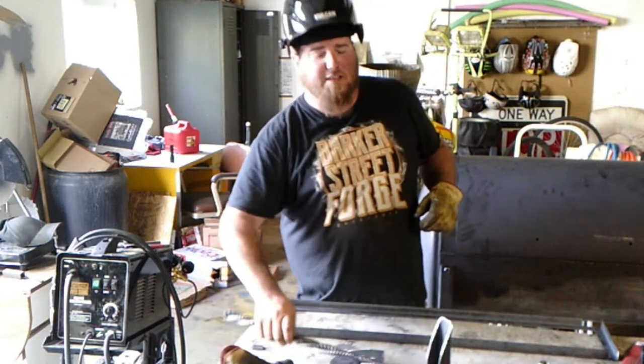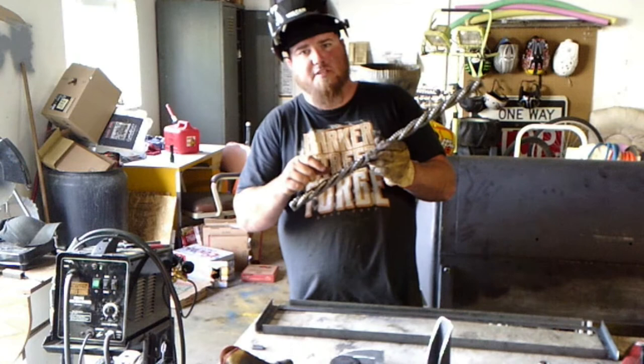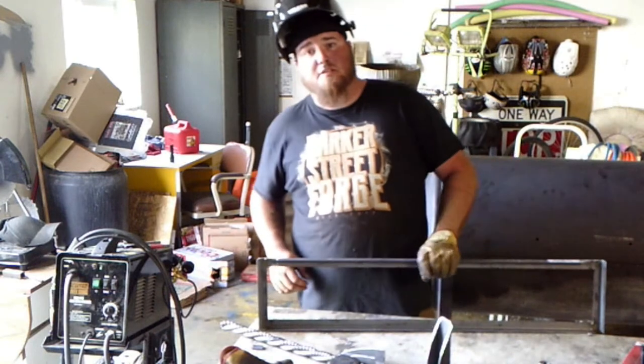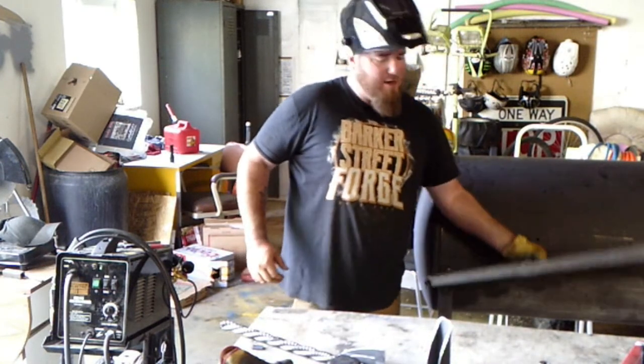All right, so we've got the handle all done right here. I just gotta get the pieces for the standoffs before we can bolt it up. So what I'm gonna start on, or have been starting on, is the shelf for the front right here.